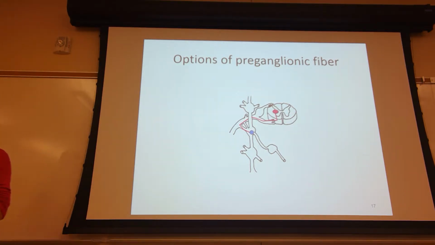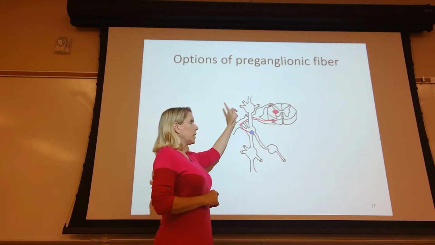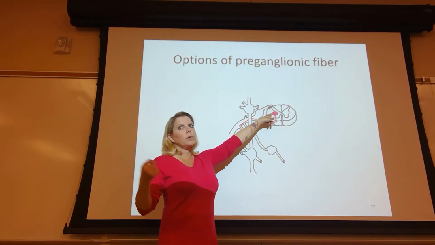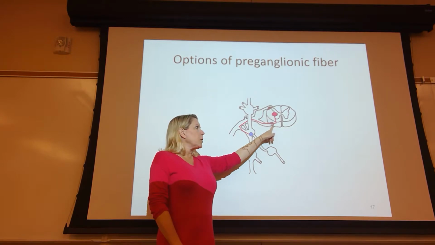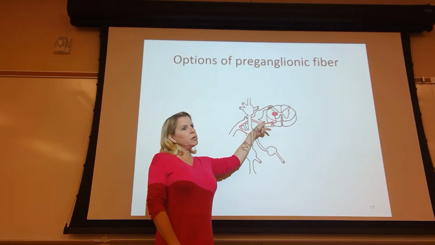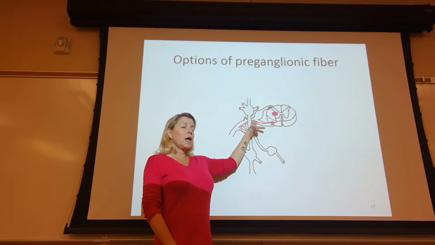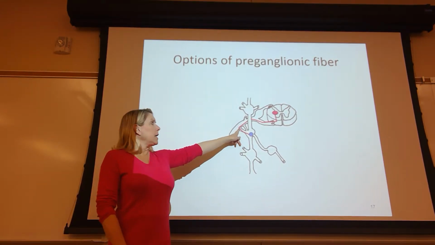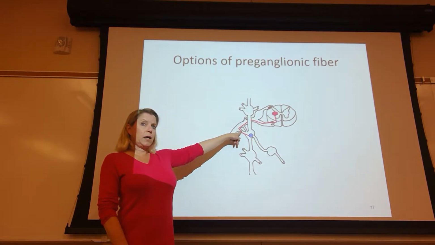I just reviewed the options for the postganglionic neuron for the sympathetic division, getting to viscera in the thoracic and abdominal cavities. The option for the preganglionic fiber is: cell body is in the intermediolateral cell column at levels T1 through L2. It exits through a ventral rootlet, enters a ventral root, travels for a short time in a spinal nerve, enters an anterior primary ramus, and enters a white communicating ramus.